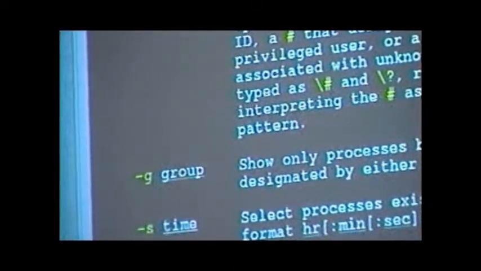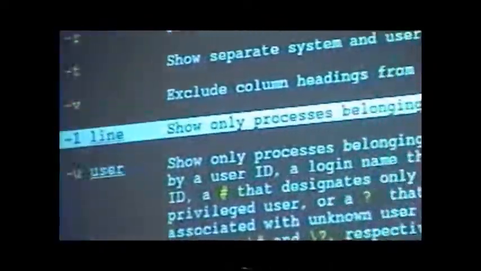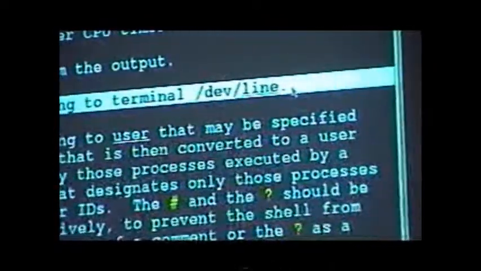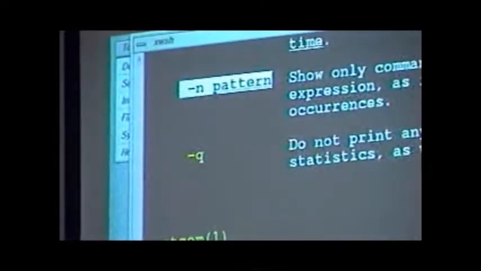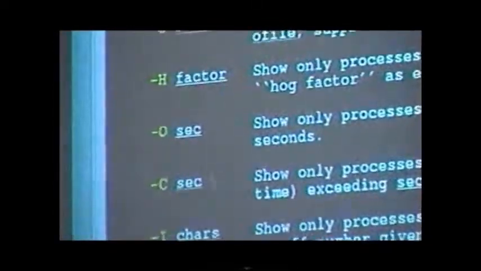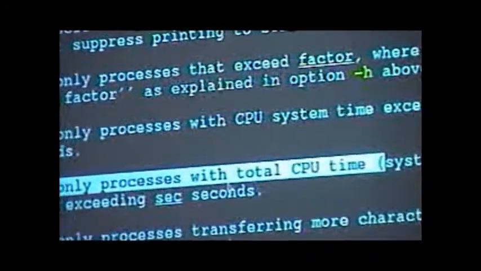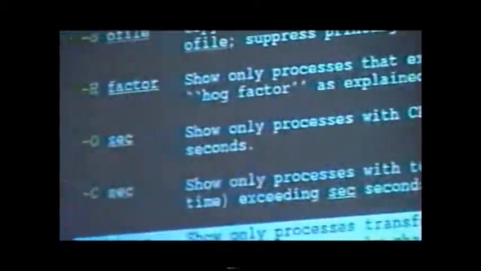So I can filter, let's see, I can do it by terminal. This is a security issue too. If somebody came in and did an rm, I could find out who it was. If they su'd to root, they'd still have the same terminal connection. I'd be able to use this file and trace back the su and find out who just removed root. So I can filter by line, I can filter by user or group. By command name, that's what we've been using. And also then things like the I/O. So system time exceeding certain time, or characters moved.